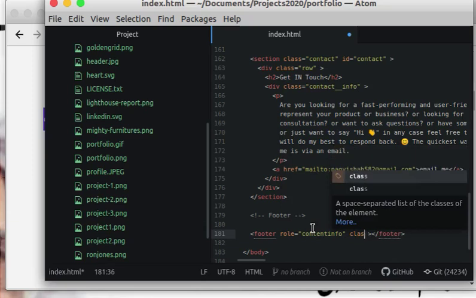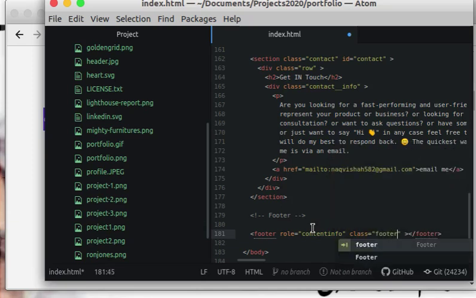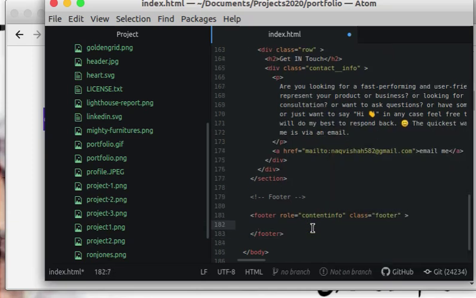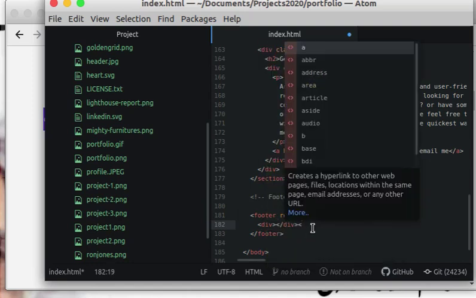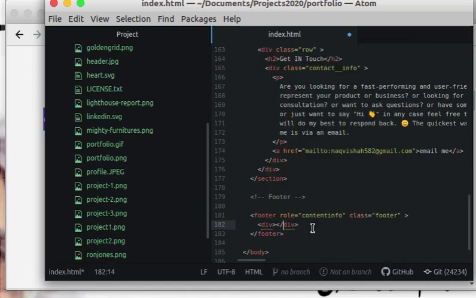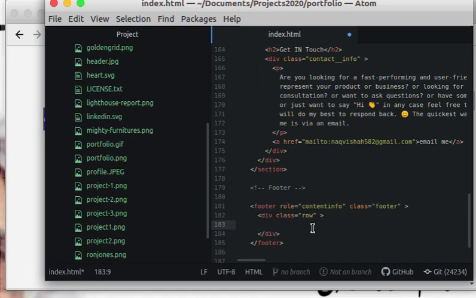Class is footer. In a footer I type a horizontal row. In this row I type class row. In this row I create some links.